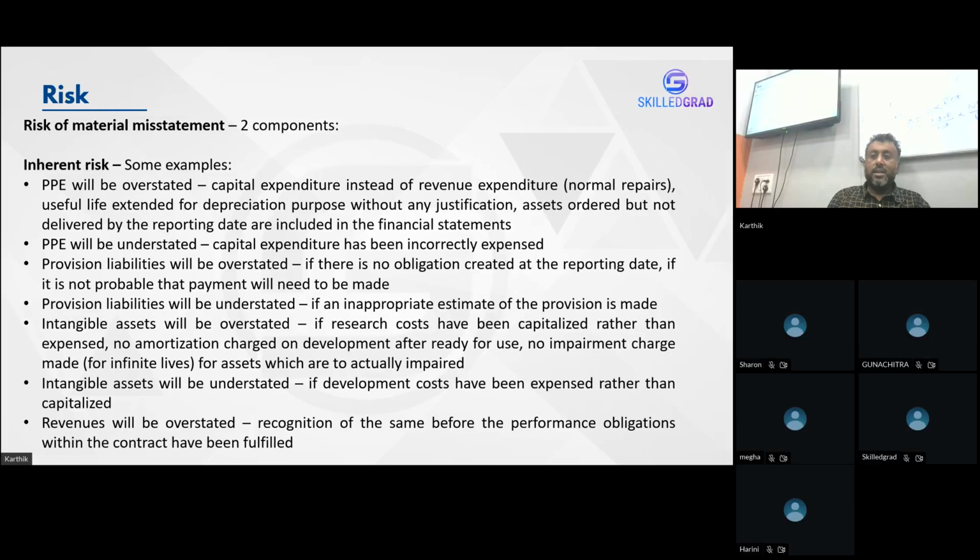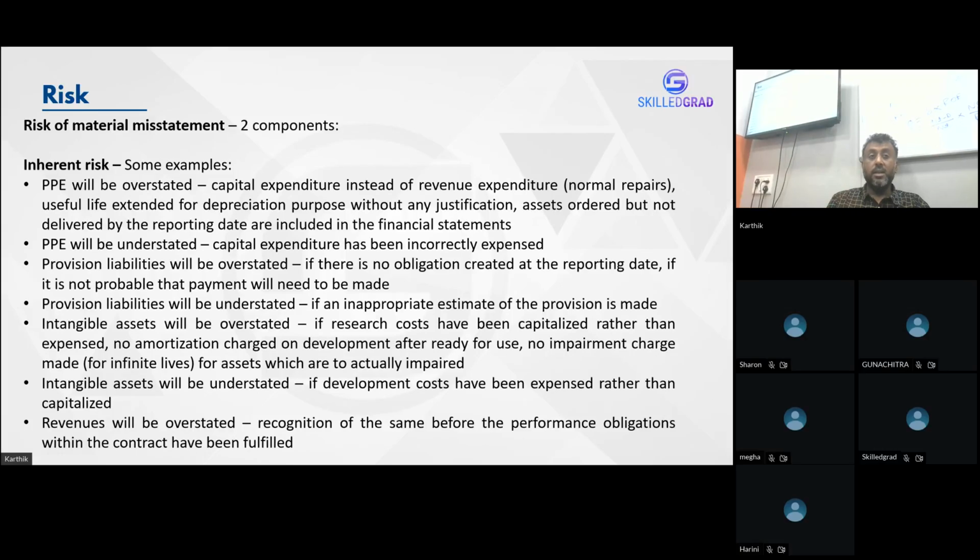Provision liability will be understated. You know the provision, I murdered somebody and I have to pay 5 crores compensation. I create a provision only for 10 lakhs. That's it. Or I have a warranty, a thing of return of goods. Customer can return the goods. Historically, only 1% of customers have returned goods after the year end. Okay, I did it with the same number. Let's say I sold goods worth 10,000 crores. 1% of that, 100 crores, I put as warranty returns provision. But more than 1% comes in return for whatever reason, 2.5% of return. So my provision number is understated. Right? Understood. Okay.